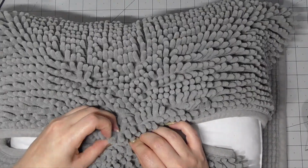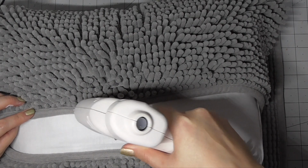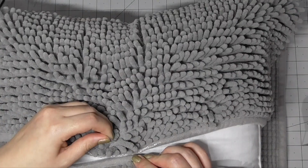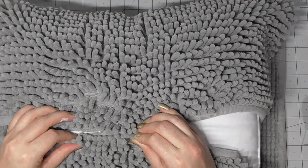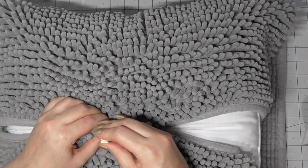I didn't actually get this bath mat from Poundland, but I have seen that they sell them there. And I'm going to cheat and use hot glue to seal this up around my pillow insert. I cannot stress enough to be careful if you use hot glue.